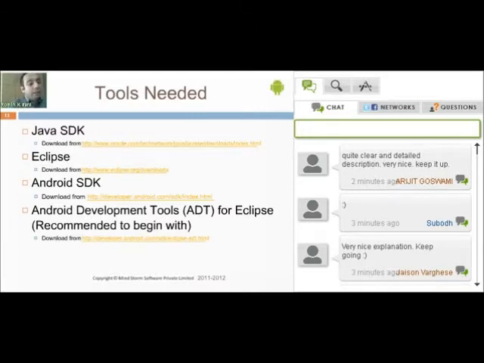And then the last part is the Eclipse plugin. So basically go to these links and you will be all set to download all of them. Keep in mind that the download is a bit large in size. If you're talking of the Java SDK, Eclipse, the Android SDK and the plugin, and let's say you go in with the Android 2.3 SDK as a starting point, you're looking at about 700 to 800 megabytes of total download. So keep that in mind when you start downloading this entire tool set for Android development.